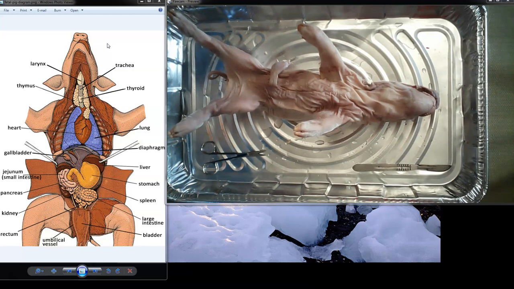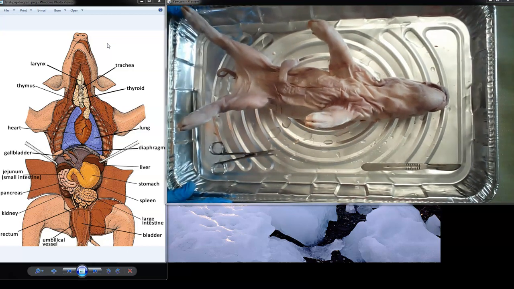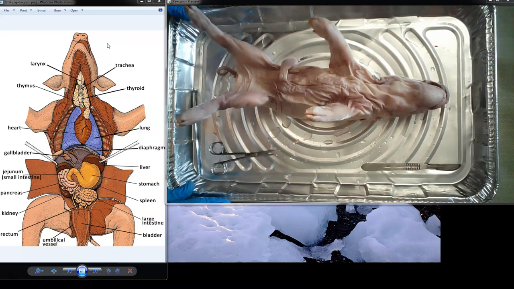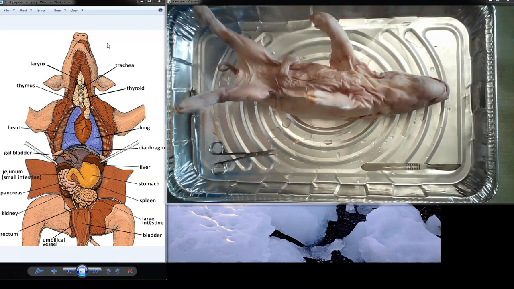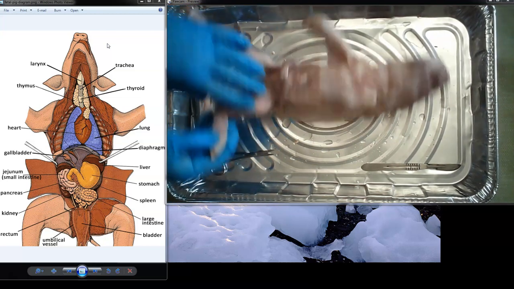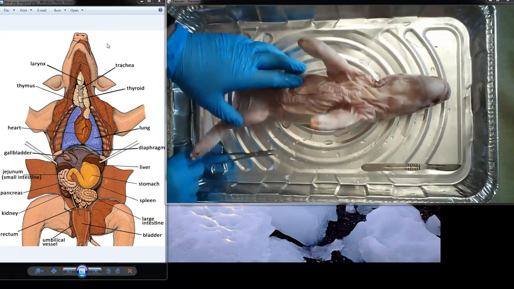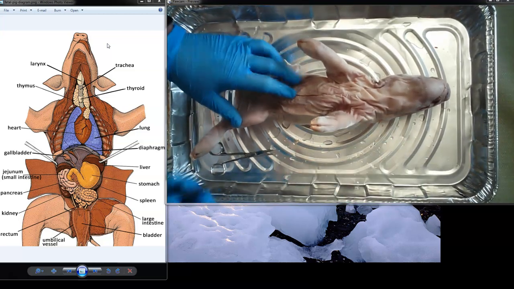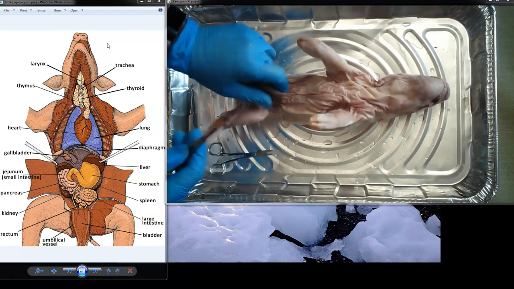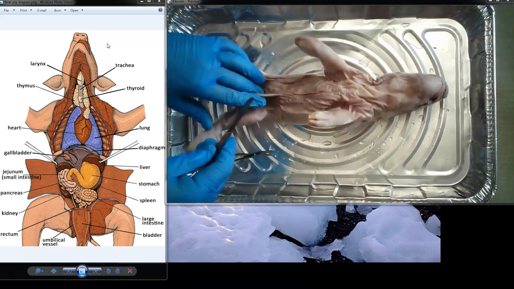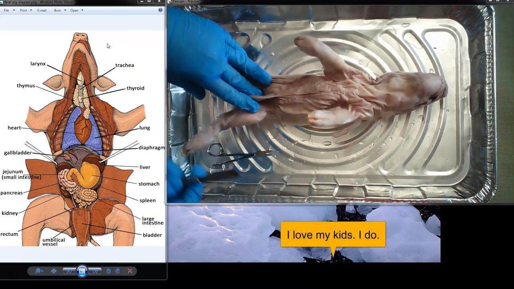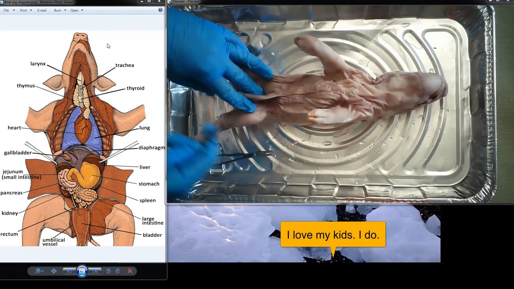Okay, I have another hand raised, another question. Go ahead. Are we going to see blood inside the pig? You will not see a lot of blood inside the pig. You will not see blood squirting out because this pig has been killed for a long time. Yes, that's why I thought of blood, because of that. All right, okay. We're ready to cut down. Everybody at home, I hope you appreciate the color commentary on the side here.